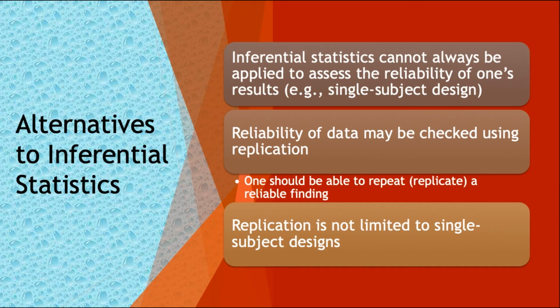by replication. Replication means that you repeat your experiment. If your data are reliable, then you should find highly similar patterns of results after each replication. Replication does not mean that you have to conduct exactly the same experiment each time. Often, subsequent experiments in a series will include conditions that replicate those of the original experiment. The subsequent experiment may include conditions designed to test the effect of changing some parameters within the original context. The new experiment will provide a check on the original finding while providing new information.